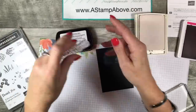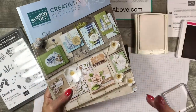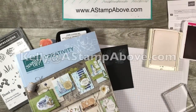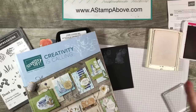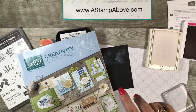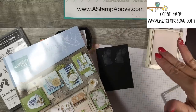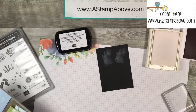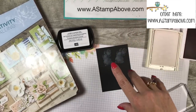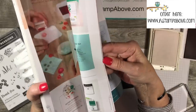If you did not get a copy of the brand new catalog, let me know — I'd love to send you one. If you don't have a Stampin' Up demonstrator, I'd love to earn your business. Email me at kelly@astampabove.com with your address and I'll get one right out to you. You'll find my online store on my blog — there's a brand new monthly host code there. Use it when your order is under $150 for special perks. If your order is over $150, don't use the code — Stampin' Up will give you $15 in free product of your choice, plus access to exclusive host-only stamp sets in the back of the catalog.